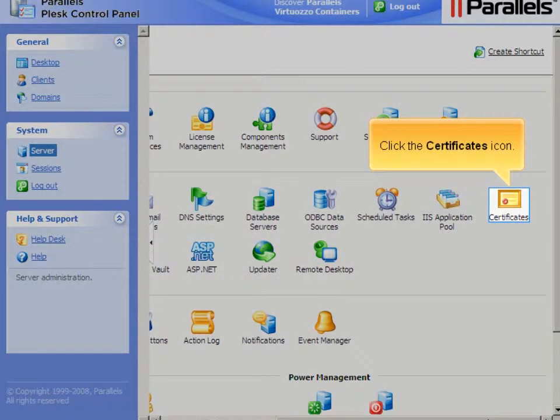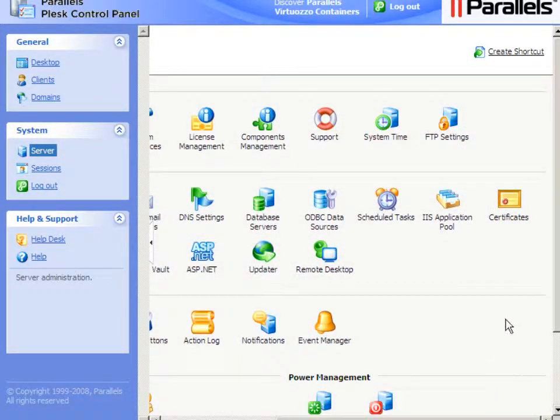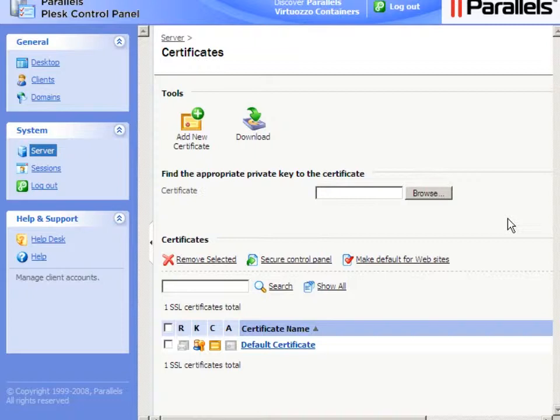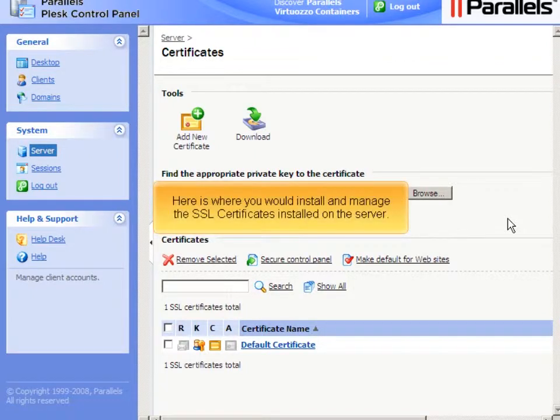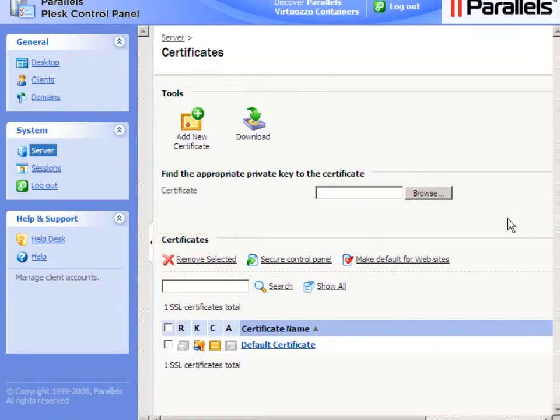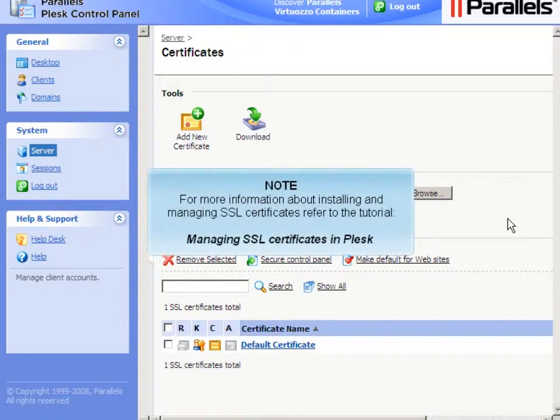Click the certificates icon. Here is where you would install and manage the SSL certificates installed on the server. For more information about installing and managing SSL certificates, refer to the tutorial Managing SSL Certificates in Plesk.